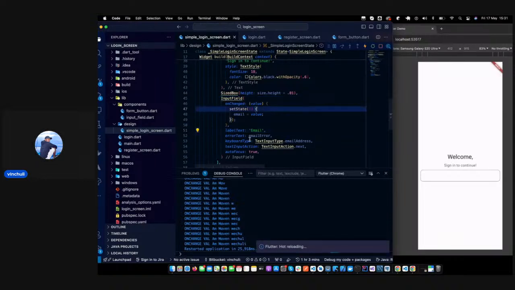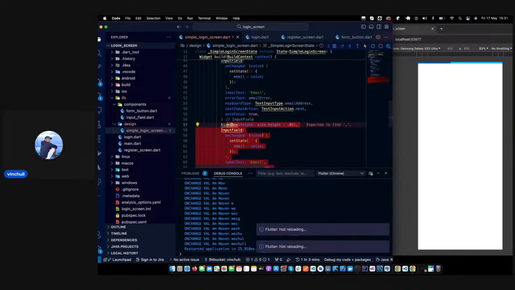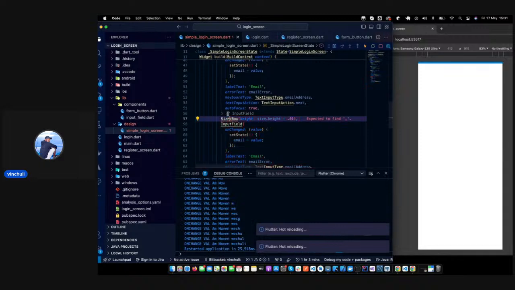So with that, we have our email input. What I can do now is copy and paste this one down. Then we add this comma to show it's a continuation.